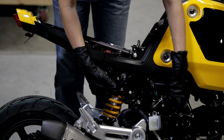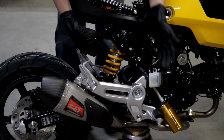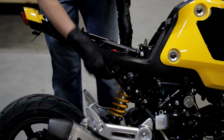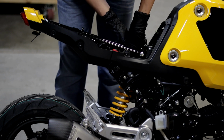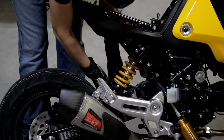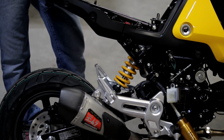All right, so once you've got the canister routed, and so you can mount the shock up, just gently set the canister against the bike so that you can get the shock mounted into position. And all you're trying to do right now is to get the bolts into both holes quickly. All right, so at this point you should have both bolts into position on the shock, making it safe again.